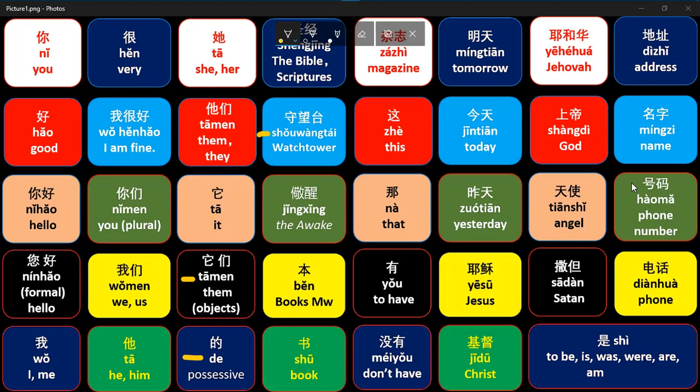Si puede, Ángela, tomarle foto a las marquitas que hizo él para que así practique usted. Tamen de Shouwangtai. Y vamos a continuar. Good. So we'll get back to that in the group.